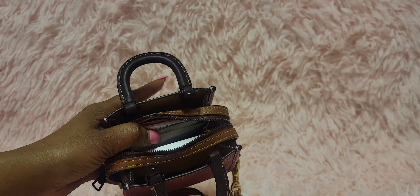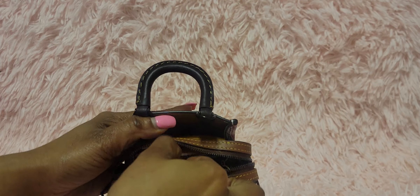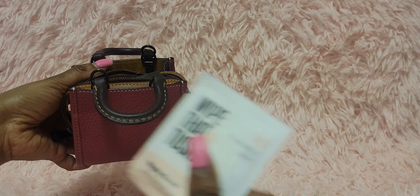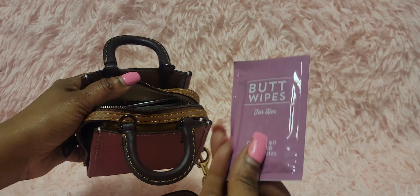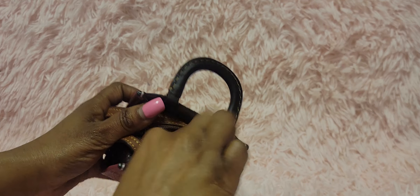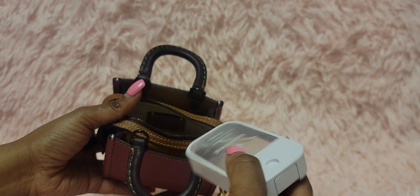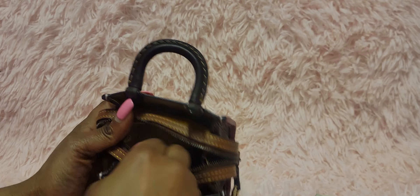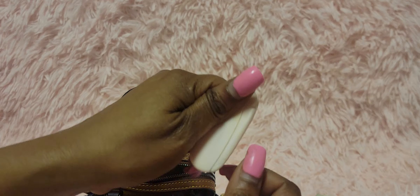I have some crazy glue inside of here as well. I have wipes in there — a wipe, and another wipe. I have my cards — we are just going to put those down so nobody sees all of my business. I have the nerve to have a hand sanitizer in here, and do you see the size of this little hand sanitizer?